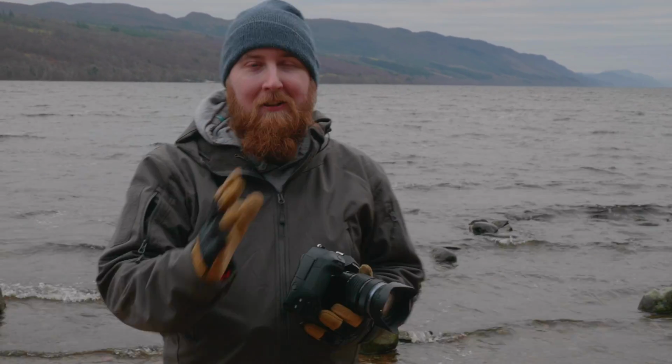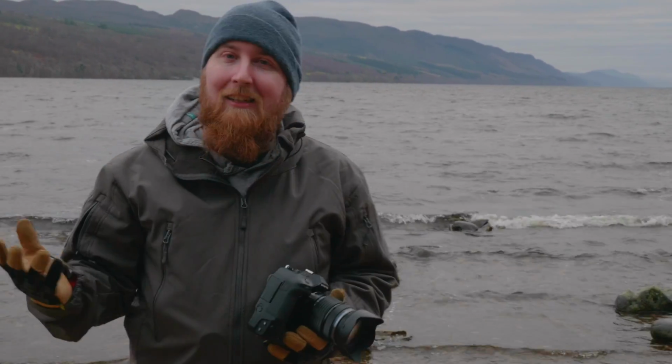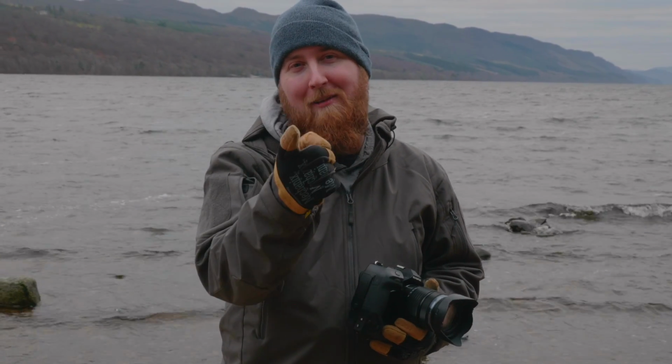So we've not had a lot of luck photographing the Loch Ness Monster today. It's a real shame. And so far I haven't been able to find much in the way of wildlife because the weather's not ideal to seeing anything today, unfortunately. So I'm going to photograph the wildest thing I can find, which is my cameraman James, so we can demonstrate the high speed and some of the video functionality of this camera. So James, let's get skimming some stones.